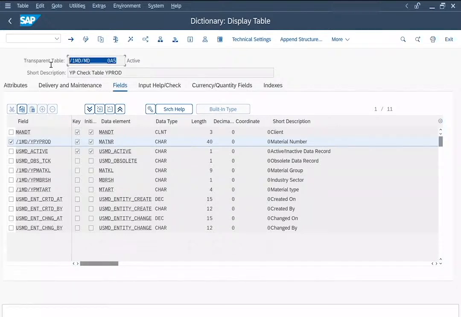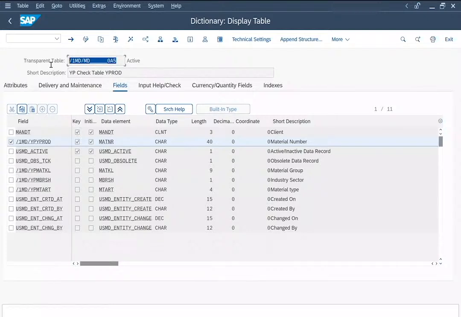So then your programs will stop working if you directly hard code that table name. I have seen that people directly query select star from this particular table name, but that is not at all a recommended approach, and we are not supposed to do it like that. Okay, so there are different ways, especially for the ABAP programmers or MDG technical folks, to read the data from your staging tables.